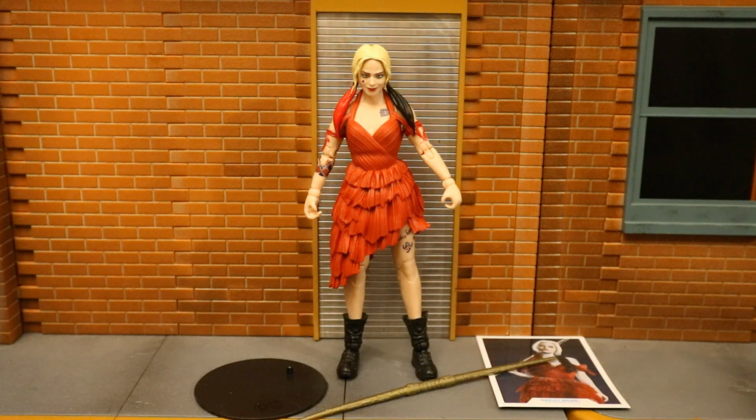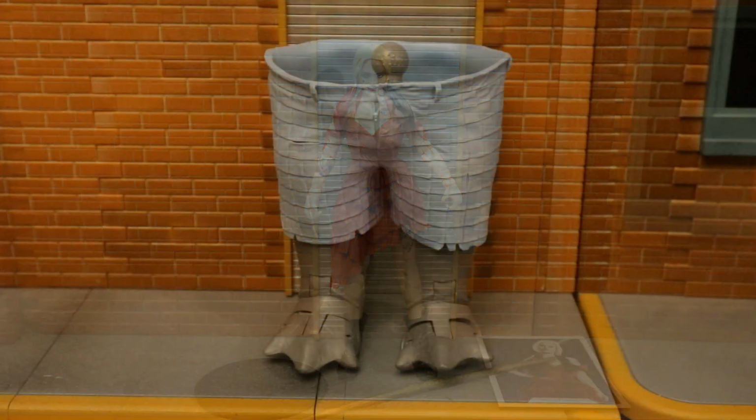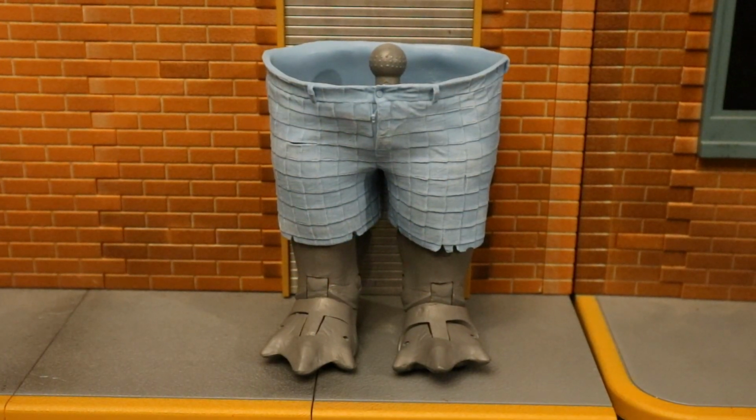And here's figure number four, Harley Quinn. The likeness is fantastic. Harley Quinn comes with King Shark's legs. Now, he has the blue shorts here. There is a variant edition of King Shark, and he's a mega figure, Walmart exclusive, and he's going to have sort of some plaid looking shorts. In case you didn't want to get the whole wave and you're only interested in him.